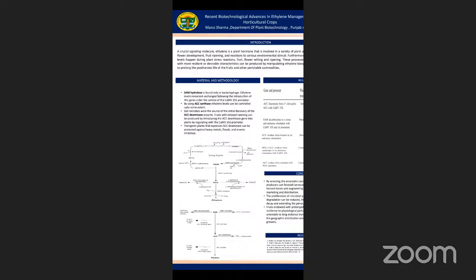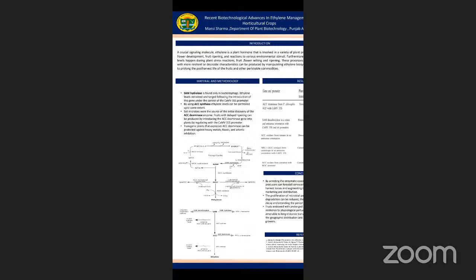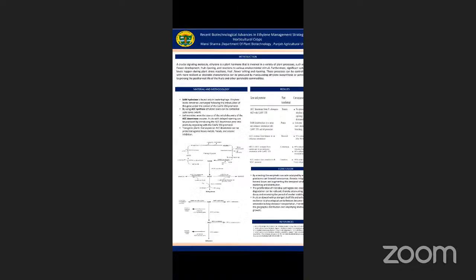And this ACC is lastly changed into the end product ethylene with the help of ACC oxidase. So this is how ethylene is produced. Now, till date, people are only relying on traditional approaches, like ethylene scavengers or methyl cyclopropene or potassium permanganate. And the rest of the people are also relying on controlled atmospheric storage, in which they are reducing the oxygen level and increasing the carbon dioxide level. But all these approaches are not that fruitful.